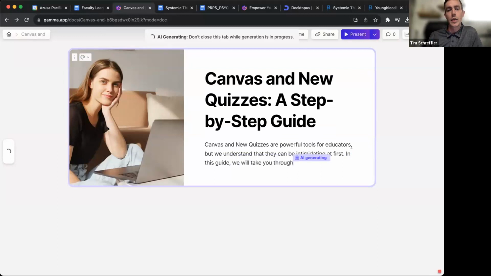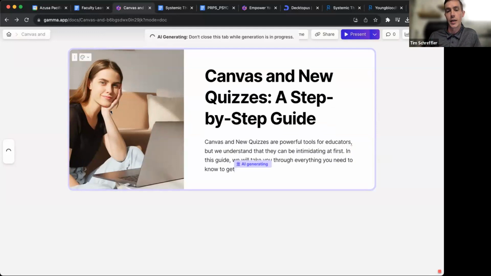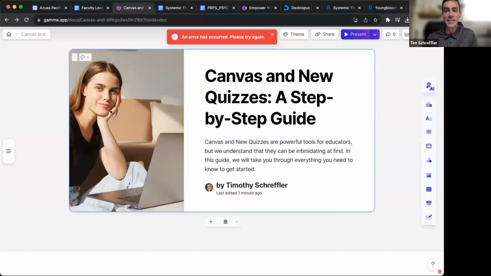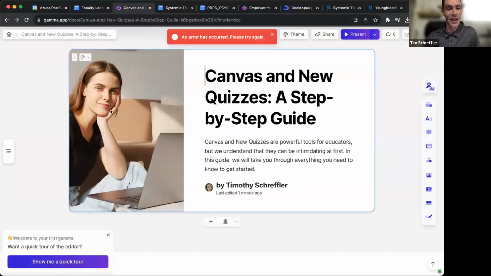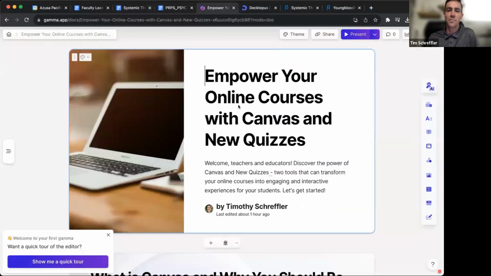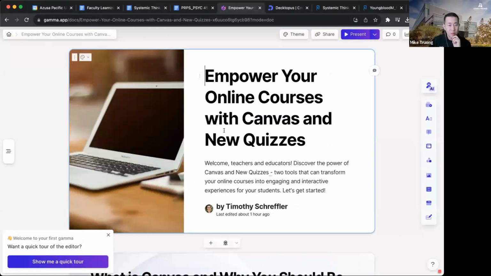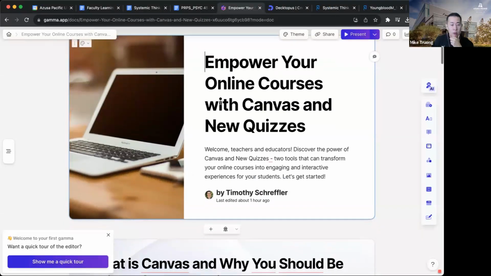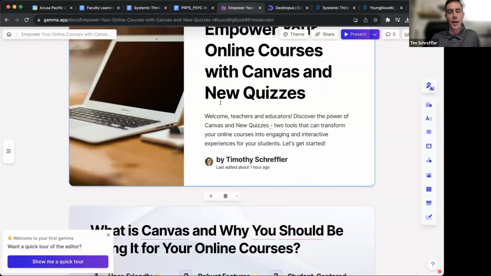So you can see Gamma has created an outline for me. The audio delay may be due to the fact that I'm trying to generate and use the internet right here. Yeah, it looks like as I'm trying to do Zoom. So here, let me, I'm gonna just do the fast forward here. Hopefully my audio is a little bit better now. Yeah, it's fine. Your audio is fine. So my computer was doing a lot of processing power on Gamma.